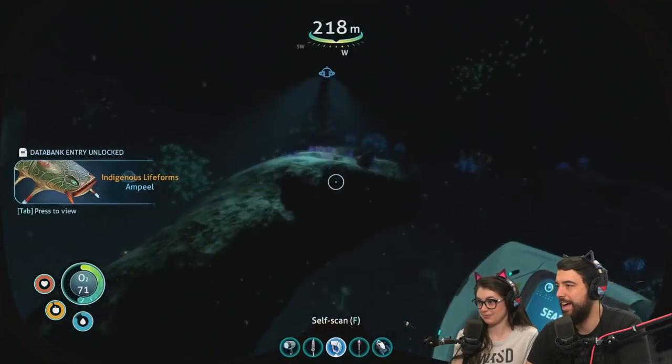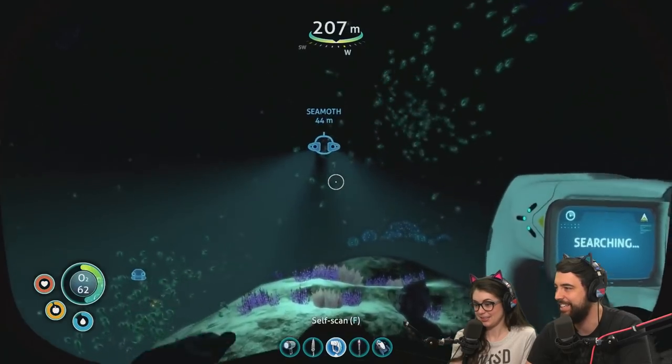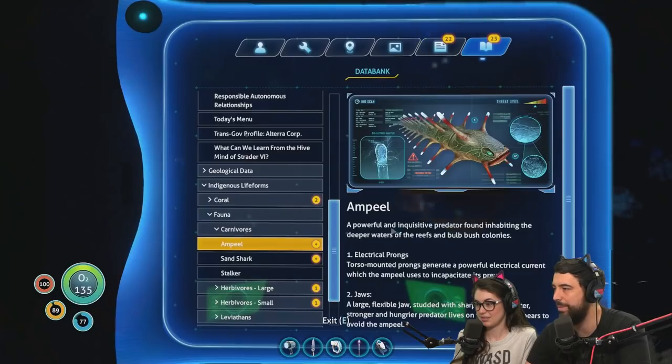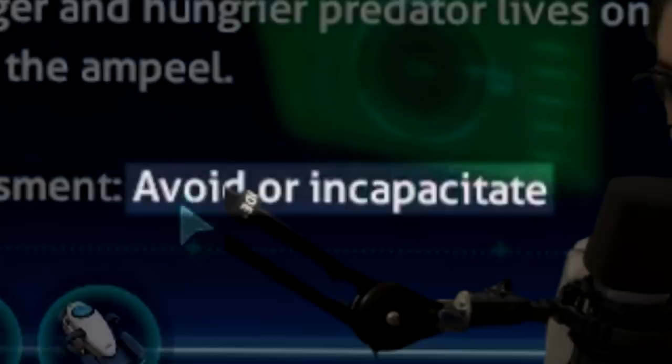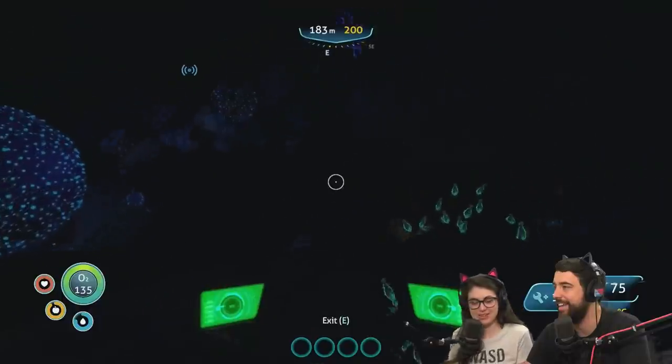Back to base. Where is he? There it is. Go. Oh, I love how it has lights shining down upon you. Oh, that's so cool. Amp eel. Oh my gosh, he's a carnivore. Avoid or incapacitate. Okay, so they're bad. Man, I'm surprised he didn't try to get us. I know. Well, we're just so wily, you know.